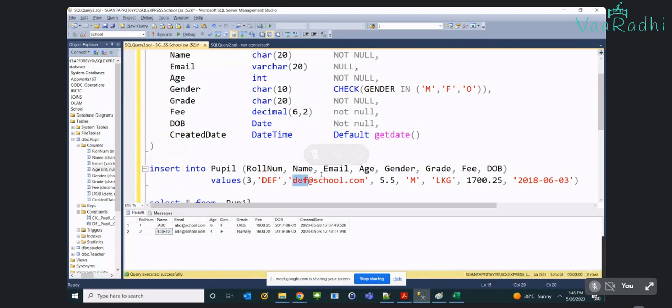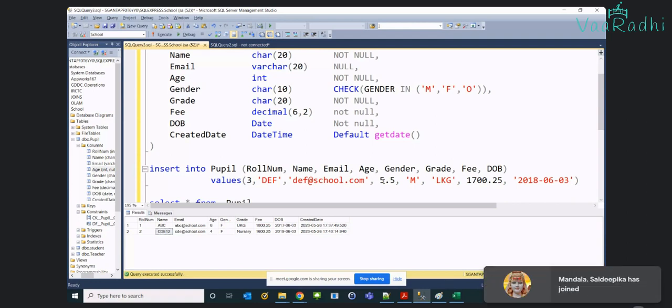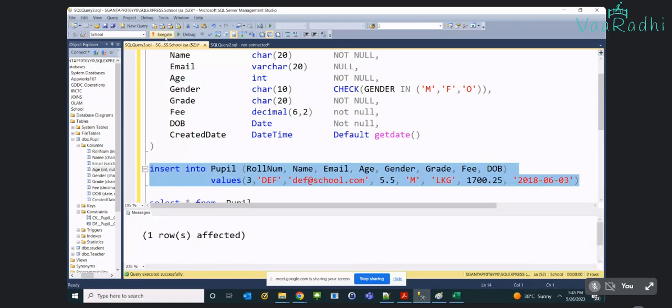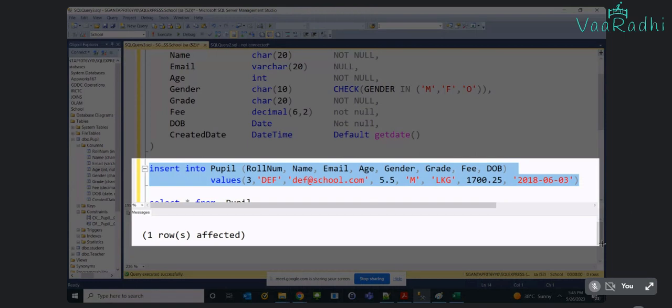DEF at the school email, and this 5.5 value is meant for the age column. Age is what type of column? Int. Now let's see what happens. Oh my god, one row affected. What happened? How come?